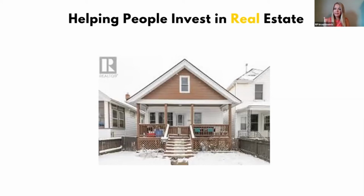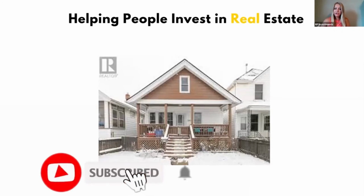So we took a while to get this, but we trusted Marco to get a house where we actually didn't overpay. Whereas other people are now, the average price in Windsor is now over $400,000. I think that was last week, right, Marco? We paid $242,000 for this property. I'm not saying that this would be $400,000 now, but I'm saying having an expert like Marco, he did not let us get caught up in bidding wars. He did not let us overpay. He really held our hand and guided us along the entire journey.